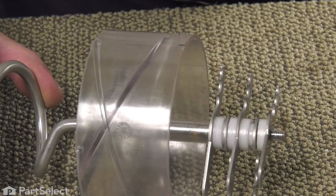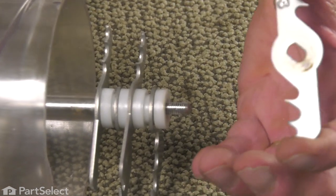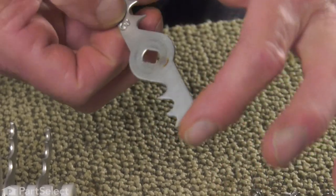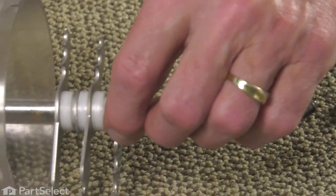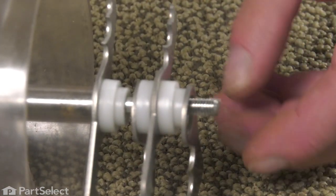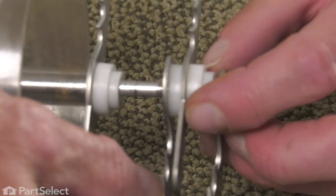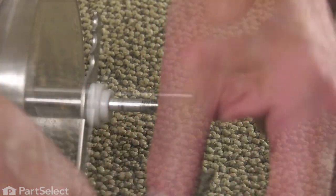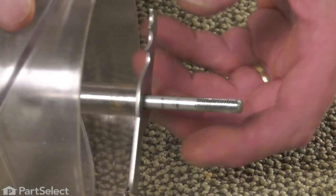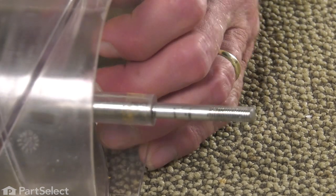Now with that nylon nut removed, we'll just set that aside. We'll pull off the first blade, and there'll be a letter or a number stamped into the side of that blade so that we can keep those in sequence. Spacer, and these fixed blades come off together. And the last blade. Now we can pull that drum off.